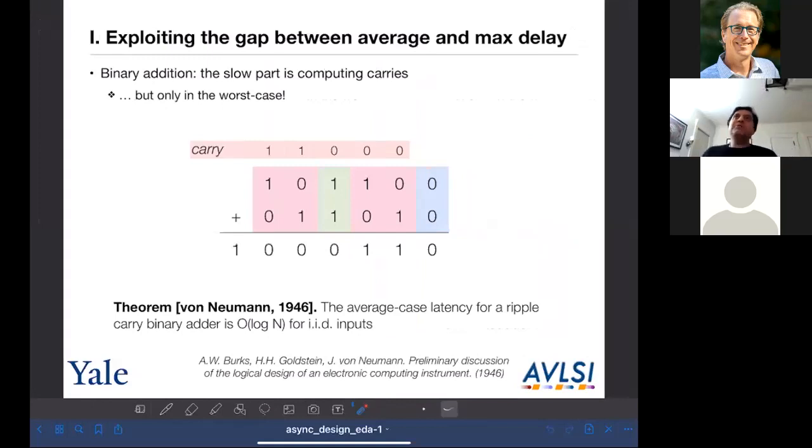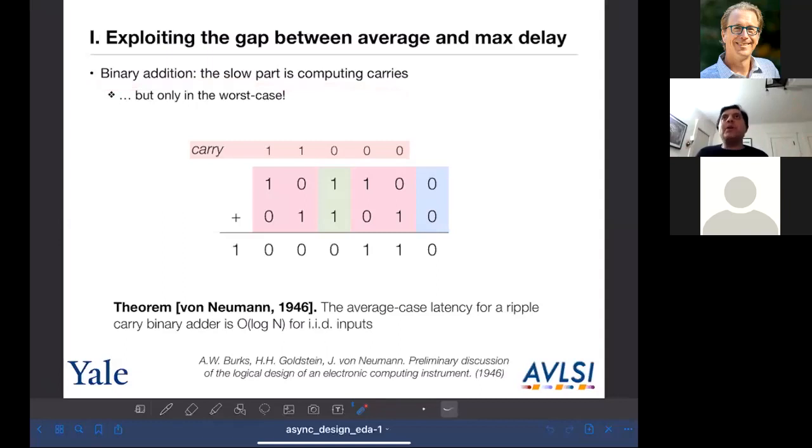And the first big reason that people talk about, and I'm going to try to give you some simple examples in each case of chips that people have built where they actually exploited this gap. Okay, so this is not just a paper gap, but things that people have seen. So I'm going to use sort of the most famous example of this average versus max delay because it's easy to understand, and that's the famous example of binary addition, right? So we all know how to design binary adders, right? How to make them fast, so on and so forth.